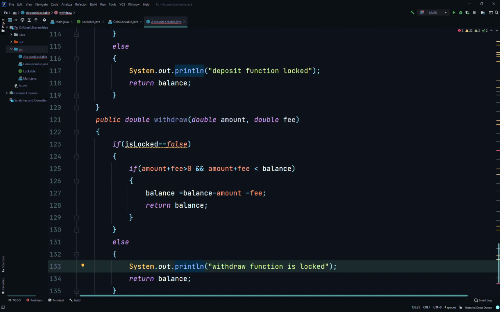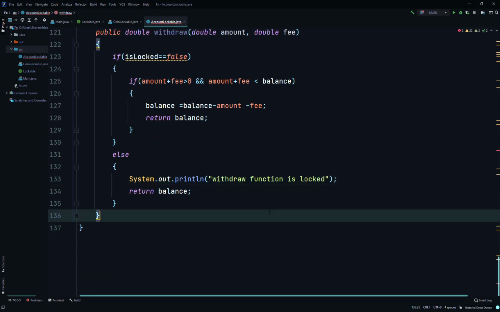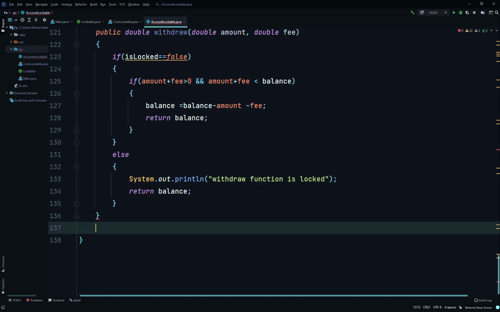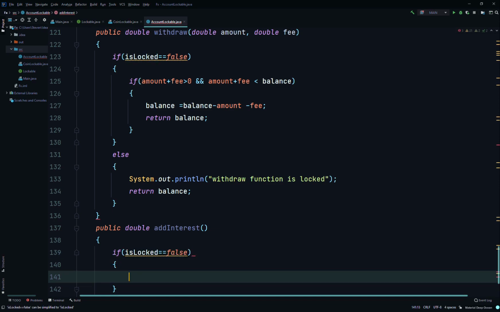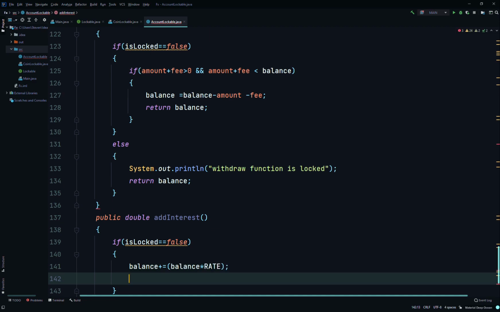So add interest now. We'll just create some more methods. So public double addInterest. Then we'll say if isLocked is equal to false, then balance equals balance plus balance times rate. And we'll return balance.